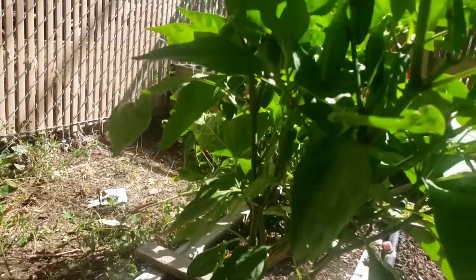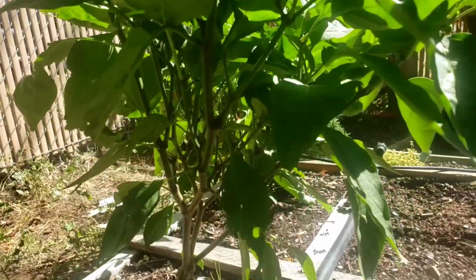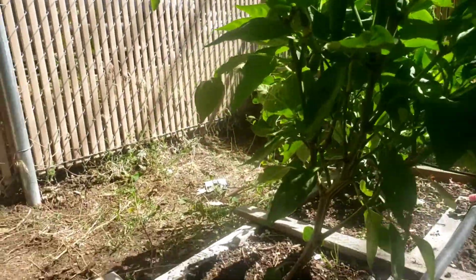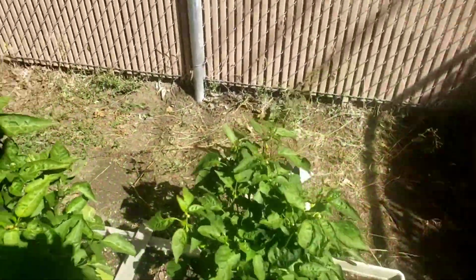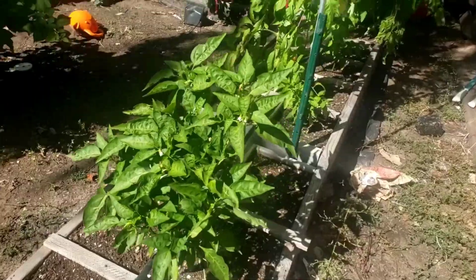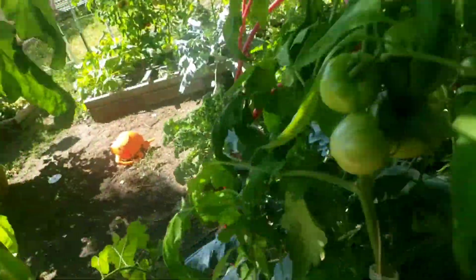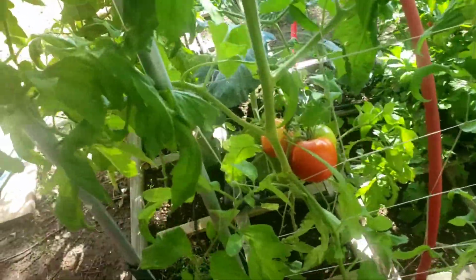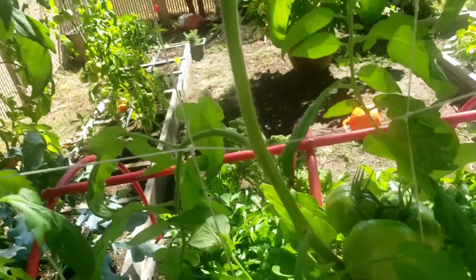This pepper plant, my wife comes out and strips fairly often, and we're getting a lot of jalapenos from it. A lot more than we actually eat. We don't eat that many jalapenos, but my wife did make some awesome jalapeno jelly that we plan on using in other recipes. I'm going to come back around this side and show the tomatoes back here. Looks like we got one right there that will be ready in the next couple of days, and just a whole bunch of these ones, and these ones are pretty big too, really big.